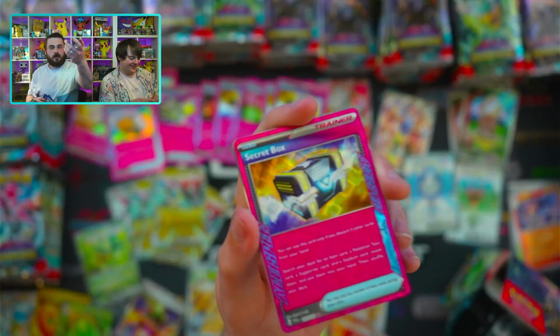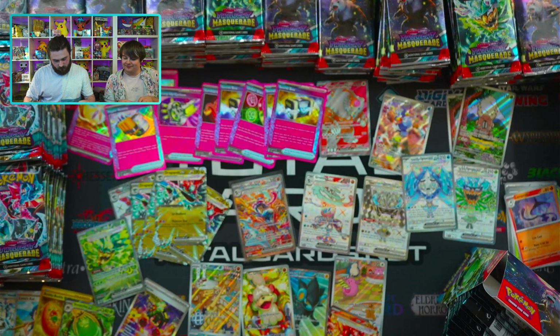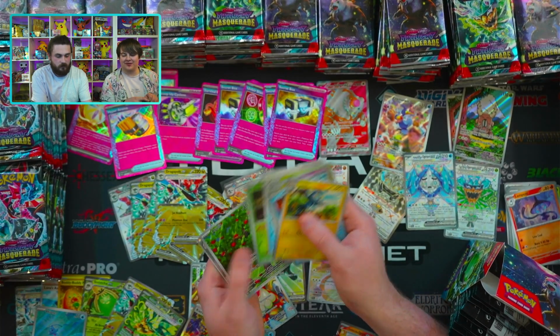Yes, baby! We got a secret box. Bam, bam, bam, bam, bam. So I've pulled these four. Go away. That's alright. I'm not even halfway through the box yet, Adam. What's going on? I'm playing. There we go, baby. Let's go.